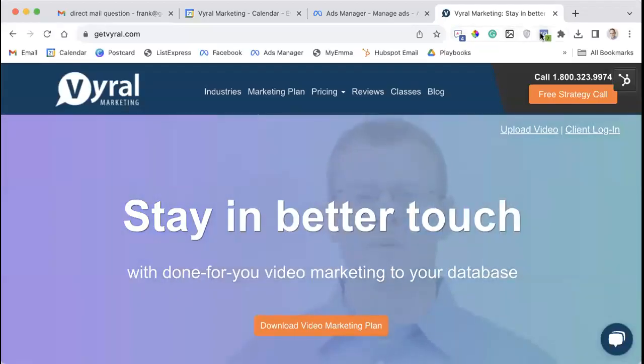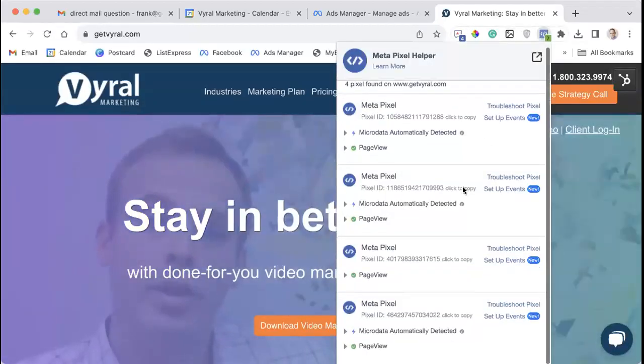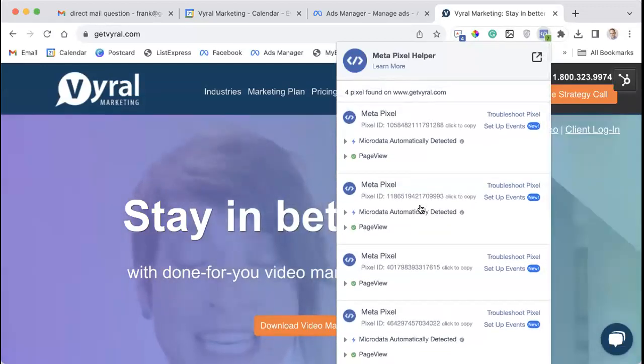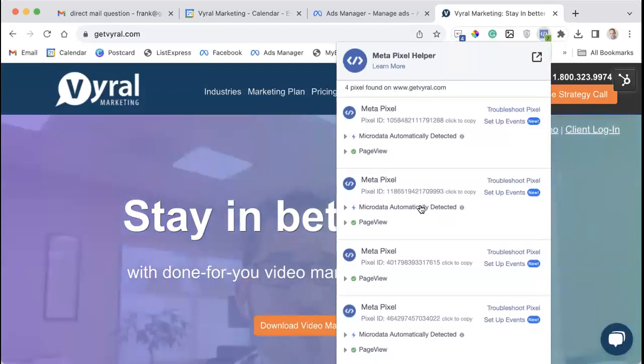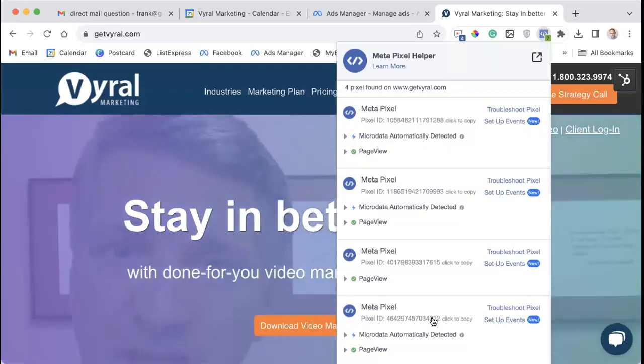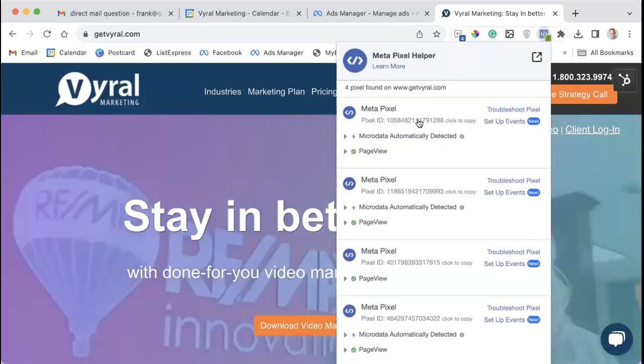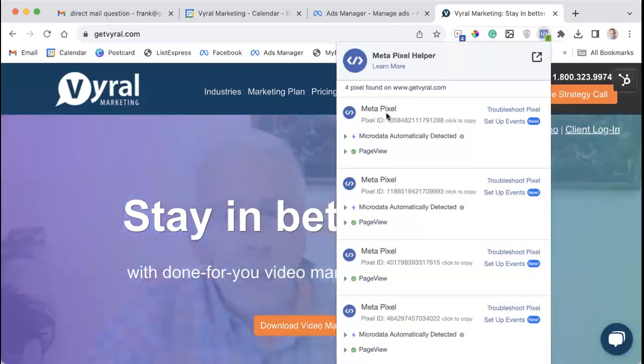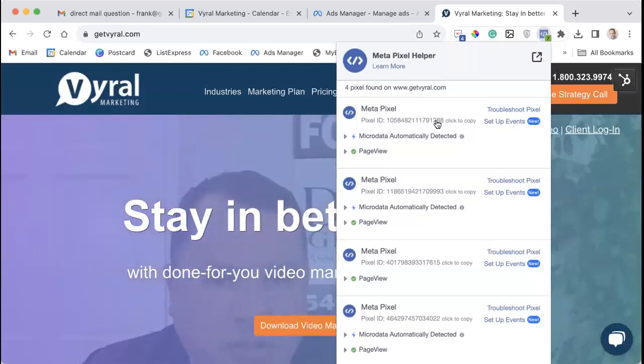And what I'd like you to do is there's a little add-in called the Meta Pixel Helper, I believe, for Chrome. Let me see if I can find it. Yeah, the Meta Pixel Helper. Okay. And if you install that, I'll just go to the Viral Marketing website really quick. Do you see this little thing right here? Little pixel helper? I actually have 4 different Meta Pixels installed on the homepage of Viral. I don't know why. But do you see how it has one ending in 88, ending in 93, ending in 15, ending in 22? Let's make sure that whatever website you go to actually has the Meta Pixel, the pixel ID here, matches up to the one in your Facebook ad account.